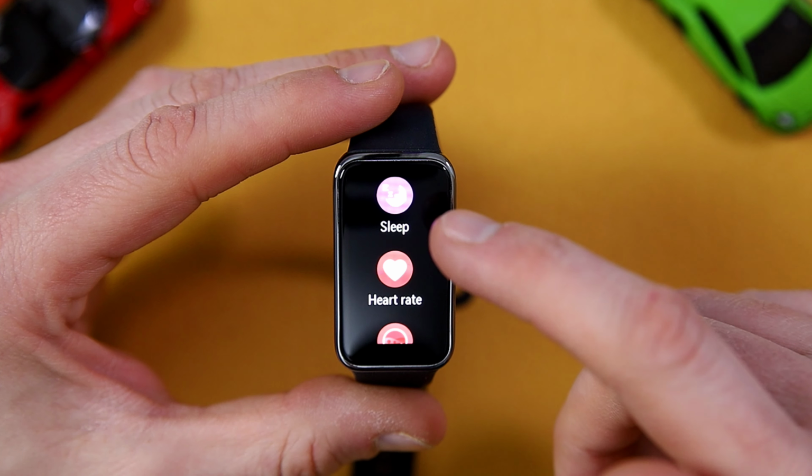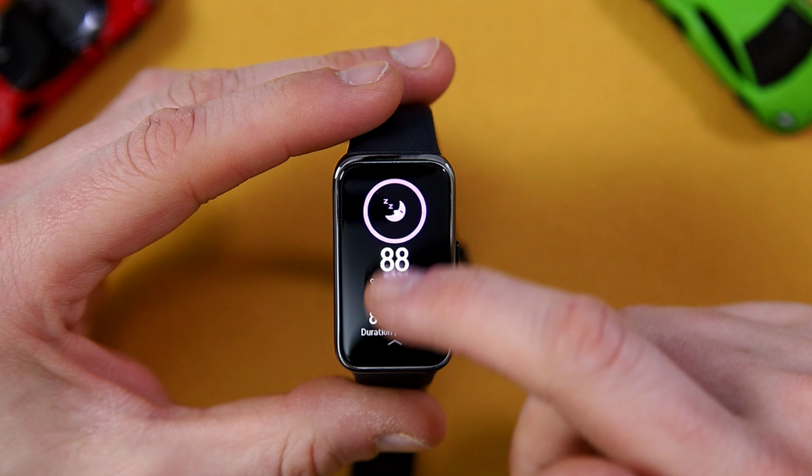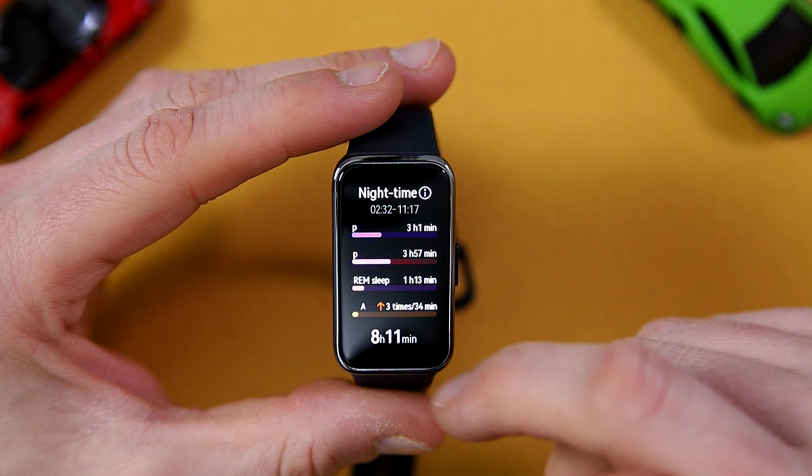Anyways, let's continue. Now let's talk about the features and functions that actually matter. We're not going to dwell on the more common features like calendar, notifications, flashlight, none of that. Let's talk about the stuff that really matters. The HUAWEI Band 9 really does well with health monitoring as well as fitness monitoring. Let's start with the general health.